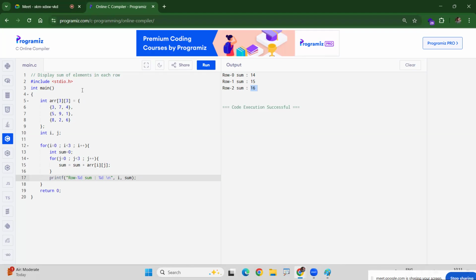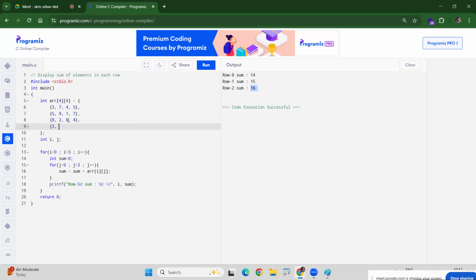Right. Now look at this. I'm just taking that 4 by 4 just to make it clear. In the 4 by 4, we are adding some values like 5, 7, 4, and one more, like 3927. Some values we are adding. 4 by 4, so now there are 4 rows and 4 columns. I'm not doing any sum operation and all. We are just printing.